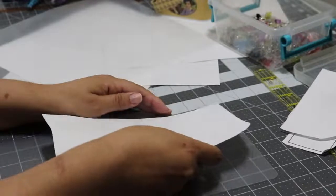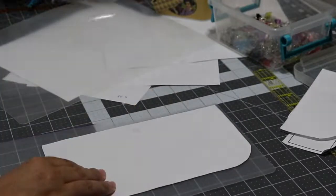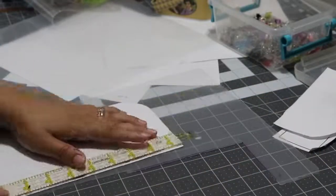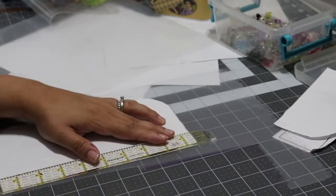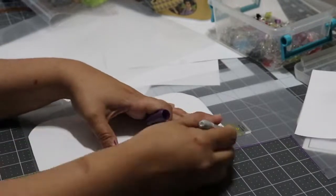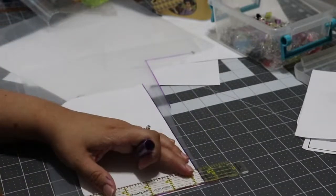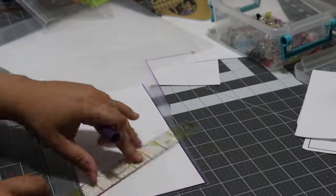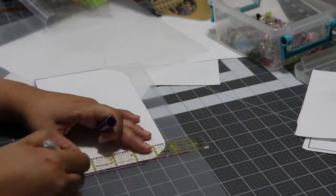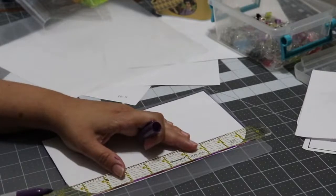Okay. I'm going to do it. So I'm just going to place my piece of paper here. And I just put a little piece of paper so that it doesn't fly away or move around, right? Then I take my ruler and I'm just going to trace it. This side. And the bottom. And then I have the curves.